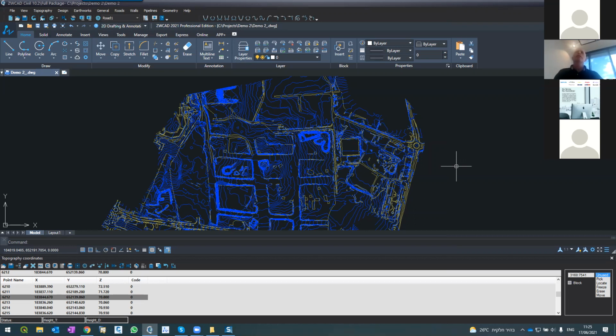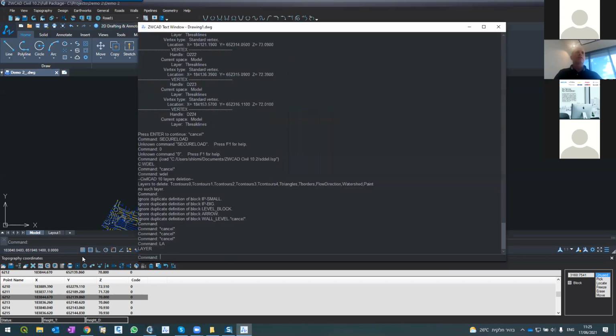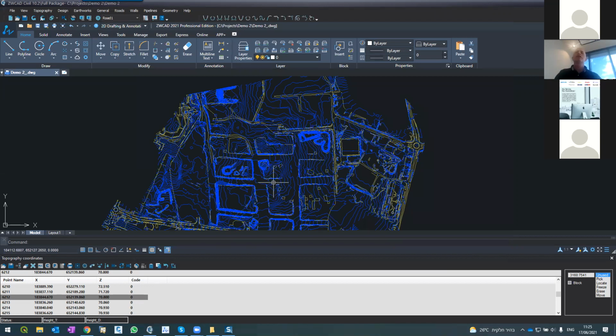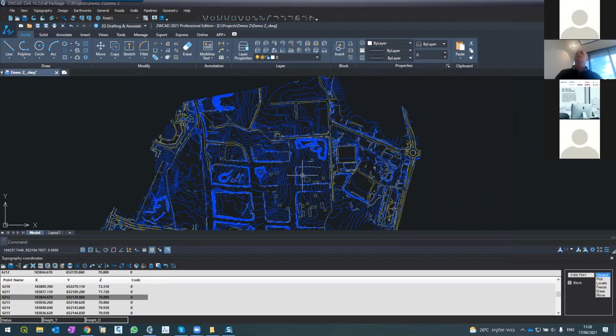Any other questions? In fact, for your question, there are some Lisp here. You see, this was loaded as a Lisp in the background. So the software itself is written in .NET, but we're using some Lisps as well. So if you have your own Lisp, you can edit. More questions, please. No additional questions. Okay, not for now.